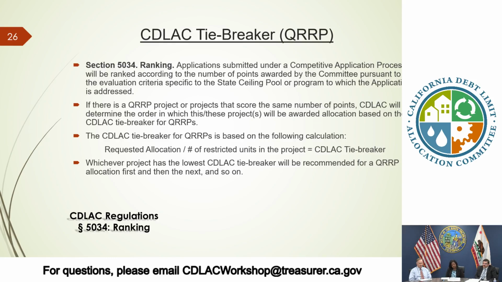I just want to point it out to you, section 5034: applications submitted under a competitive application process will be ranked according to the number of points awarded by the committee pursuant to the evaluation criteria specific to the state ceiling pool or program to which the application is addressed. If there is a CORE project, here's where it's interesting, guys. If there is a CORE project or projects that score the same number of points, CDLAC will determine the order in which this or these projects will be awarded allocation based on the CDLAC tiebreaker for CORE.